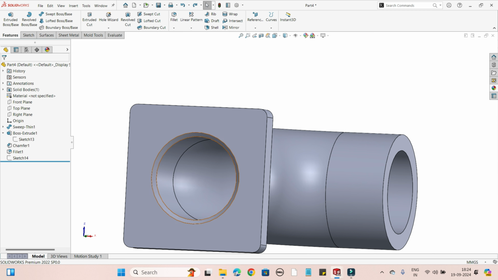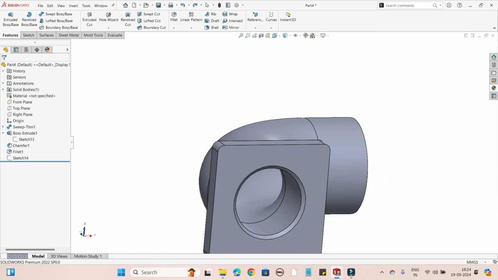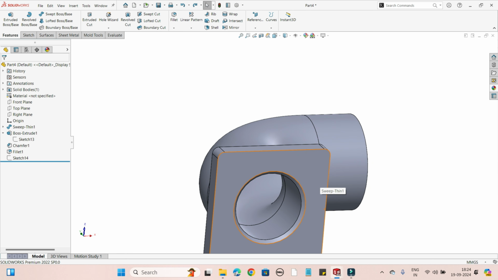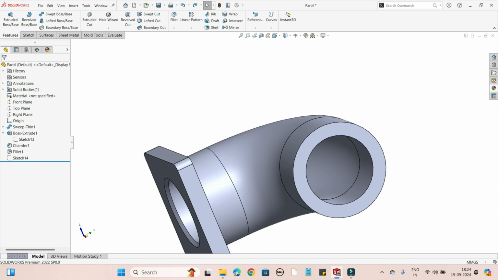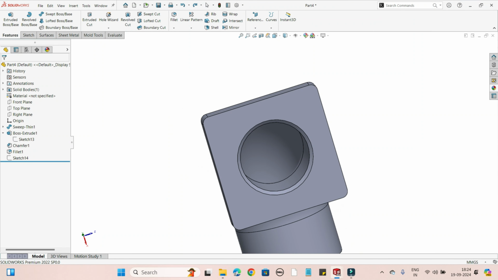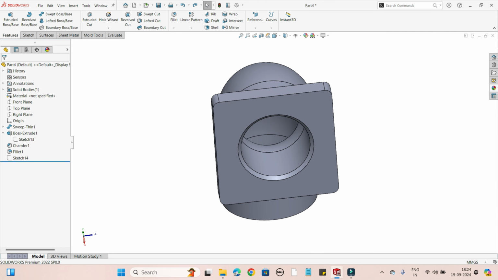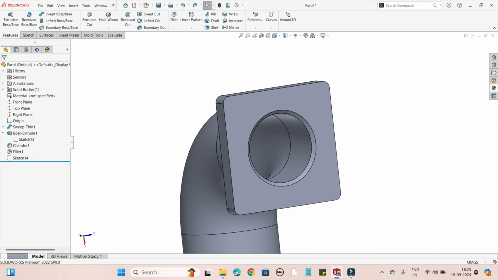Now we have to do the drill hole, and this is a very easy practice for beginners, and if you practice this one, you will learn the sweep command as well. Again I'm telling you, it is a practical implementation of sweep based work. So let's get back to the work.